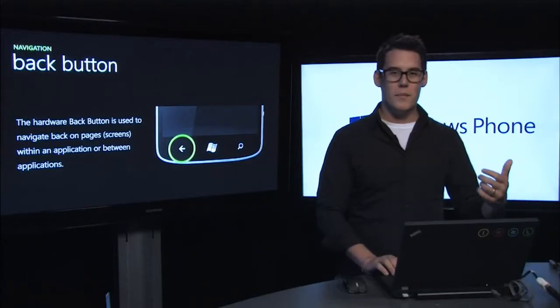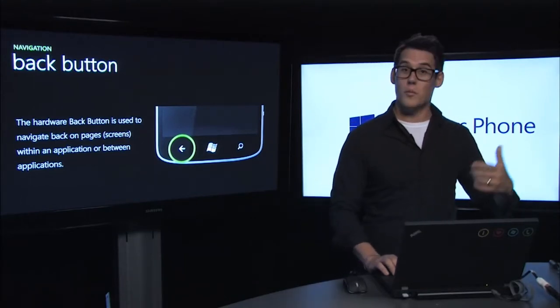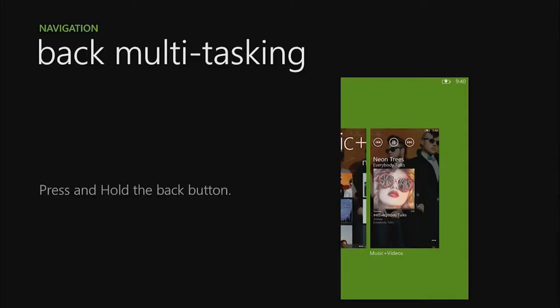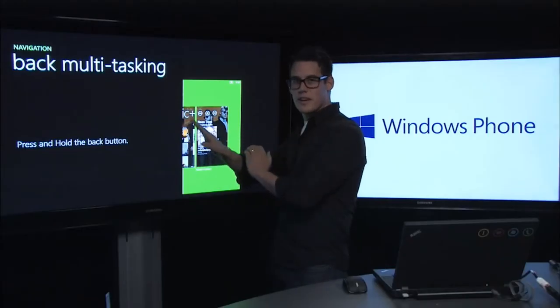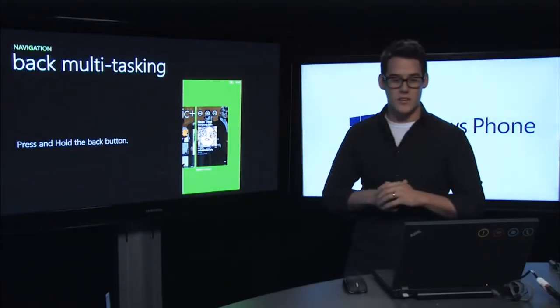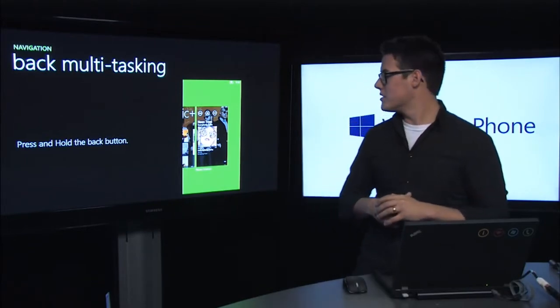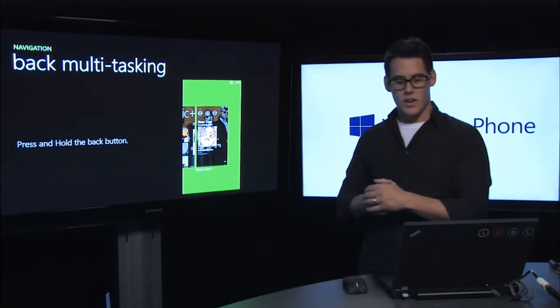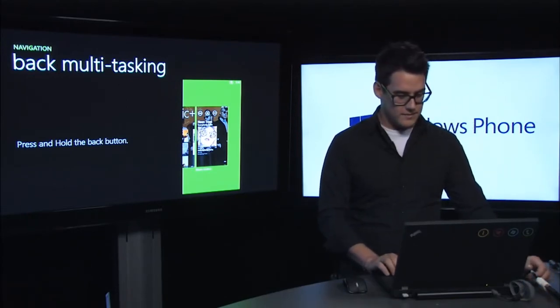Another thing to note about the hardware back button is that it does more than just let you go back from one application in the history stack to another or from one page to the other. It actually, on a press and hold, zooms out from the UI and allows you to jump and multitask back through the pages that you were working on. This is a really cool, quick piece of functionality. One of the ways that it works is if you were to tap on the last item, these would swap place, allowing you to flip between two applications if you were copying and pasting and doing other multitasks. This is similar to how dragging in from the left side of the screen on Windows 8 works for multitasking.